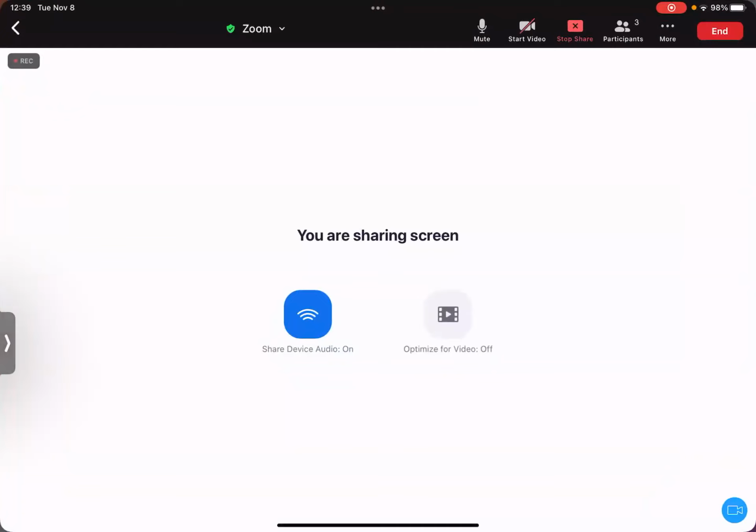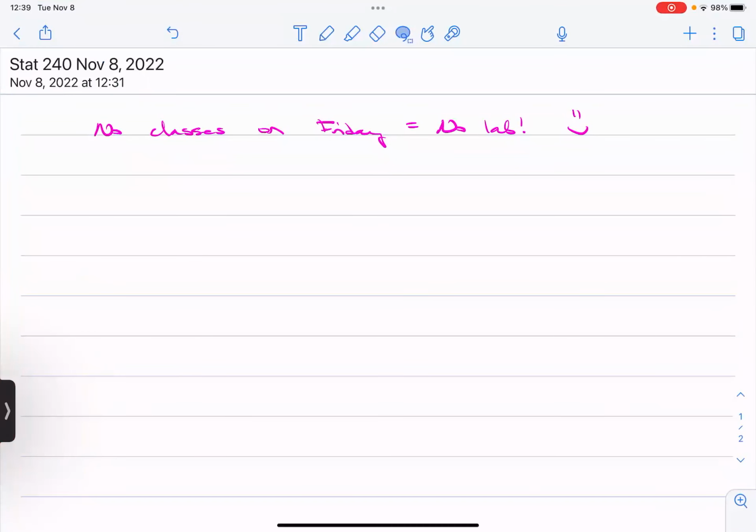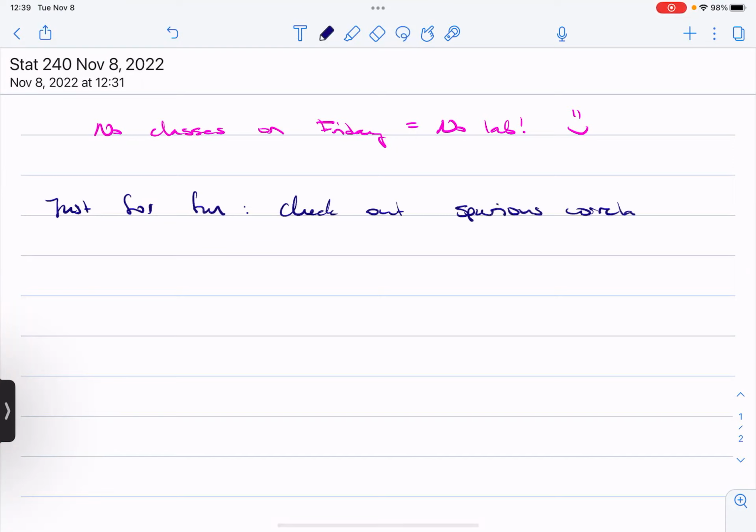So, wait, wrong screen here. Just for fun, check out spurious correlations.